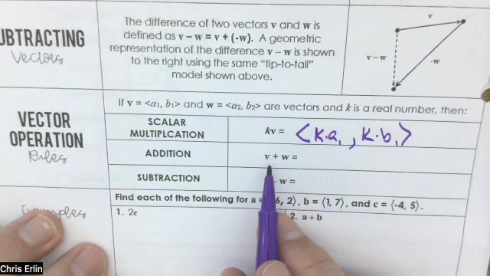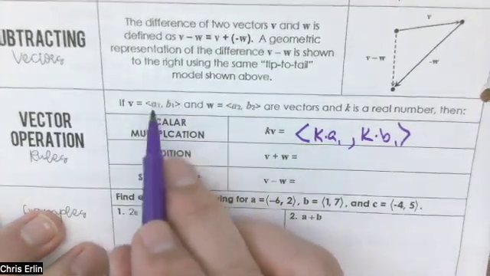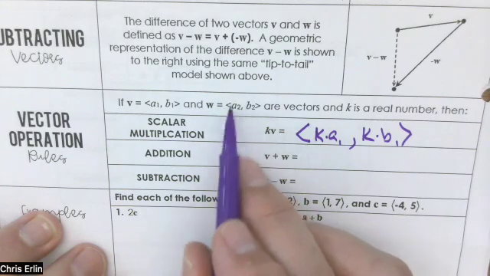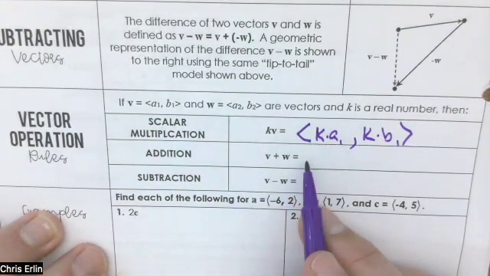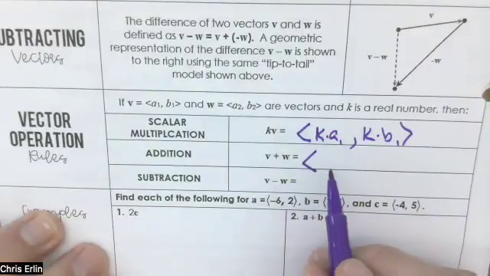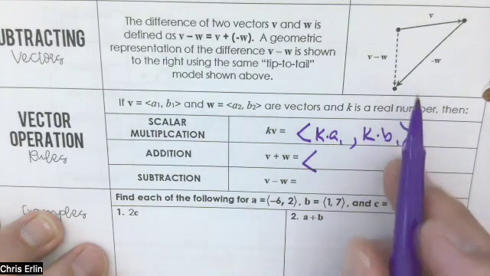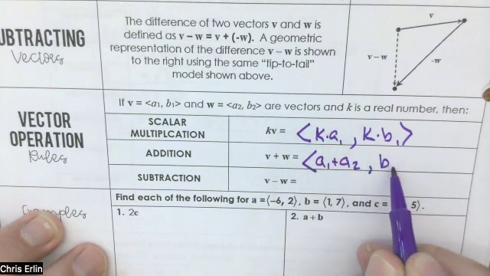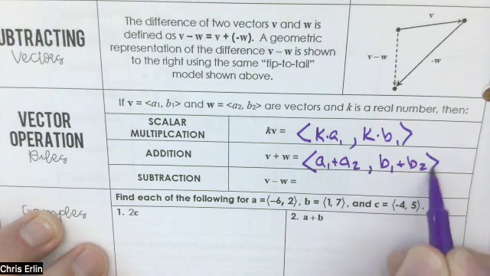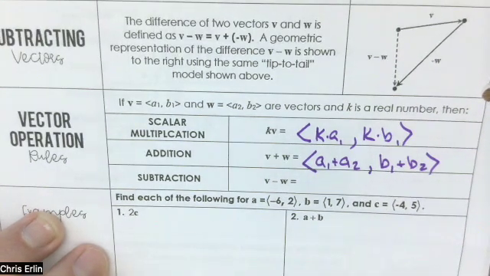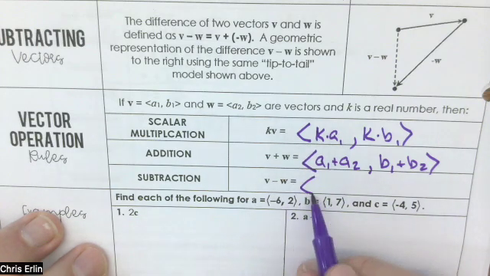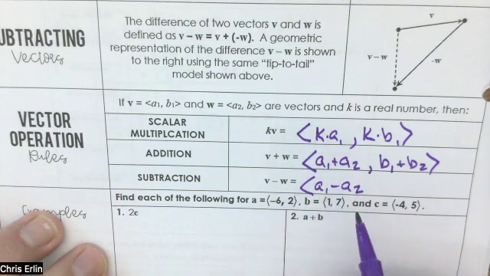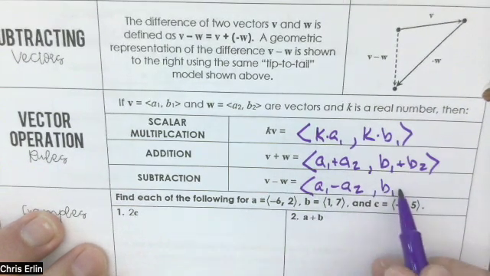And if we do addition of vectors, because one vector is written like this with its x value, and the other vector is written like this with its x value, the sum of them, any guesses? What would the x value be? A1 plus A2. And the y value would be B1 plus B2. And the same concept works out for the subtraction. A1 minus A2, comma, B1 minus B2.